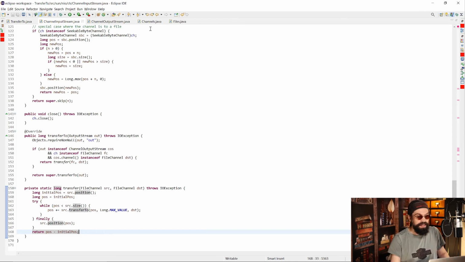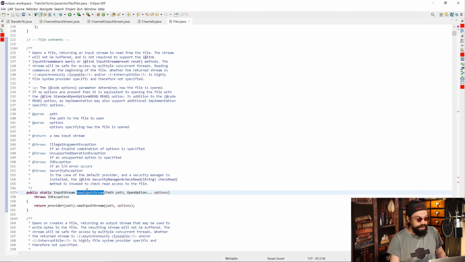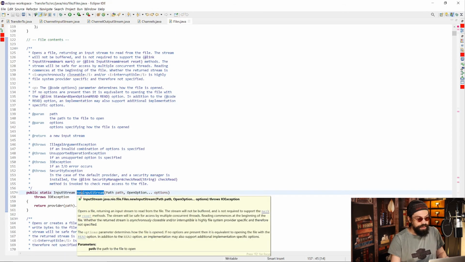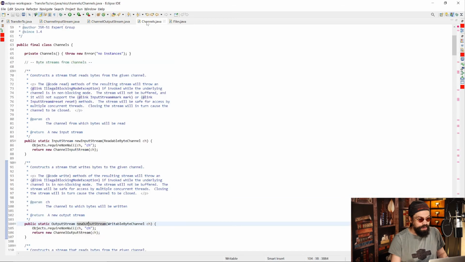At least as long as you go through Files.newInputStream, Files.newOutputStream, or through Channels.newInputStream, Channels.newOutputStream. In those cases, this optimization will be the fastest way to copy all bytes.